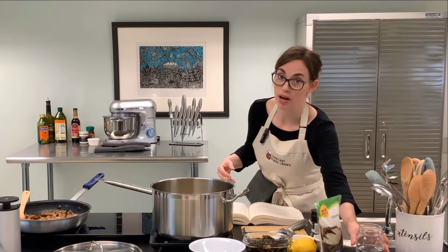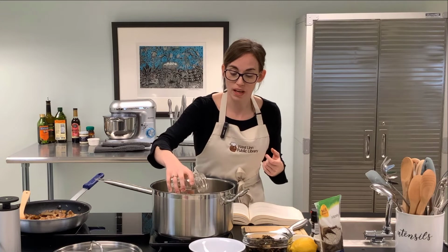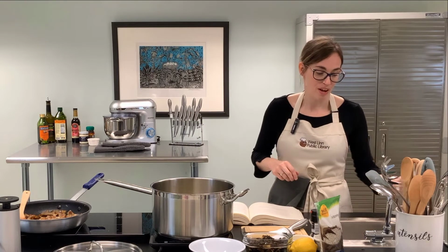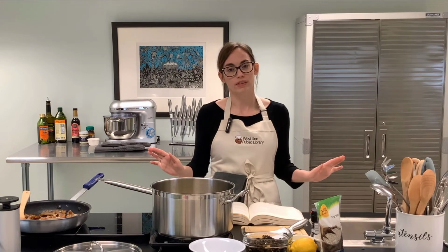If you're making a chicken broth at home, of course, I would go with that. I'm still going to add the cup of water just because I didn't want to open up another box or a little container of chicken broth just to get a cup out of it. Whatever you decide to do at home.